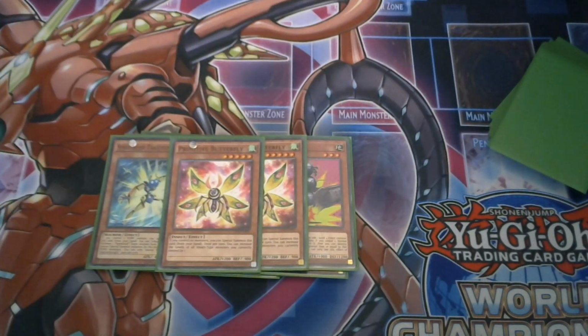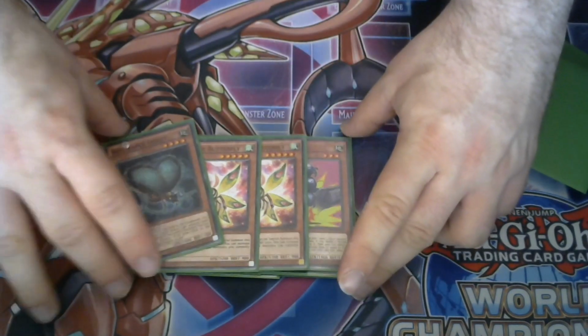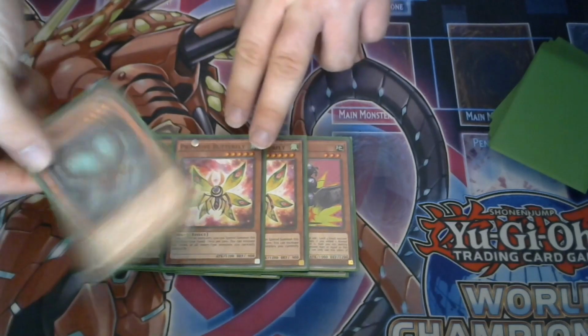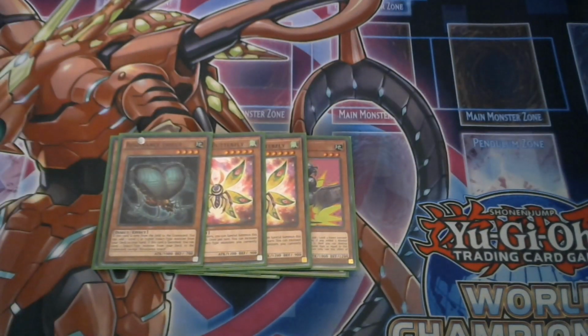I do play the 1 Resonance Insect to search it. Because if the Resonance Insect is sent from the field to the graveyard, you can add 1 level 5 insect monster from your deck to your hand. So it's just a nice little searcher for that. Don't have to play it. You can take Resonance out, swap it for anything else in the deck that you want to add. I'm just taking in the Resonance Insect.